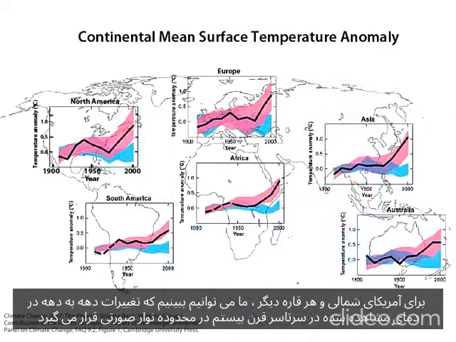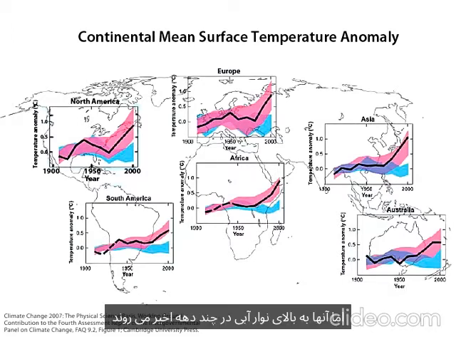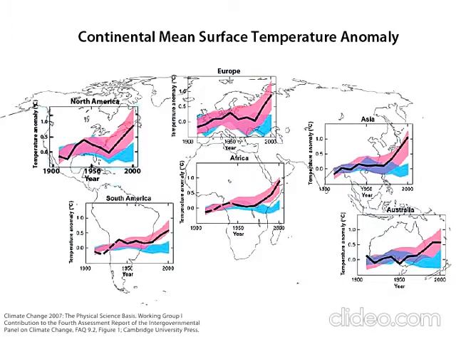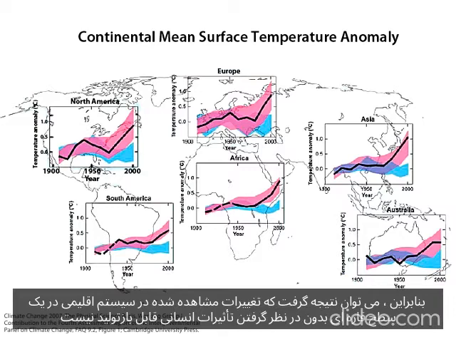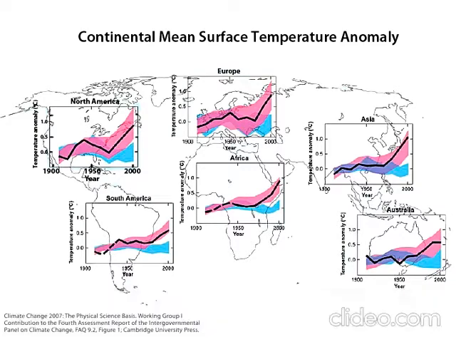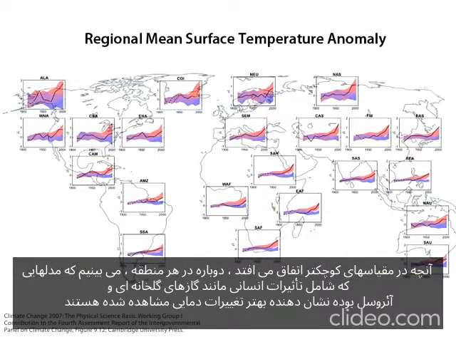For North America and every other continent, we can see that the decade-by-decade changes in observed temperatures fall within the pink band throughout the 20th century, but that they rise above the blue band in the last few decades. This indicates again that simulations which include human influences provide a better explanation for observed changes than those which don't. Therefore, we can conclude that observed changes in the climate system on a continental level cannot be reproduced without including human influences. What happens at even smaller scales?